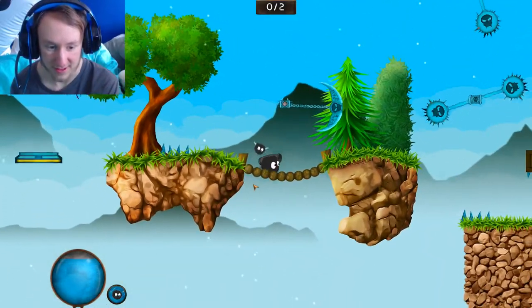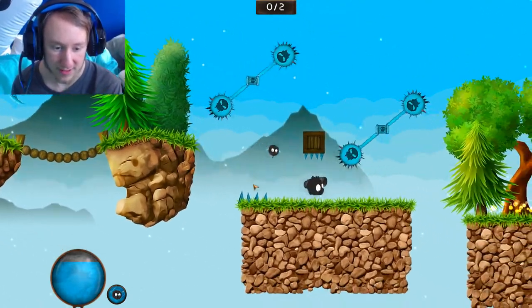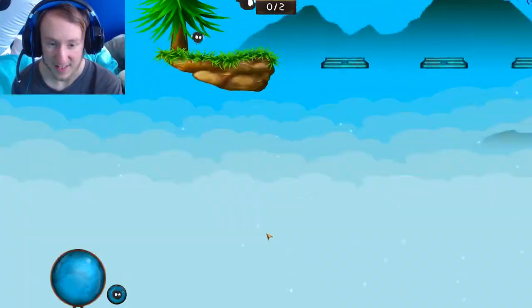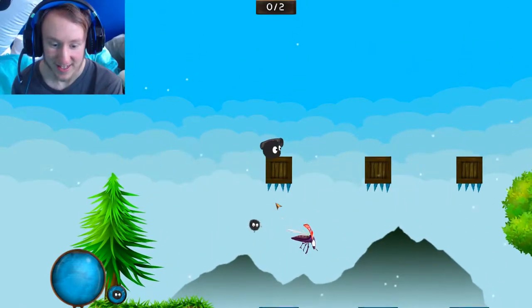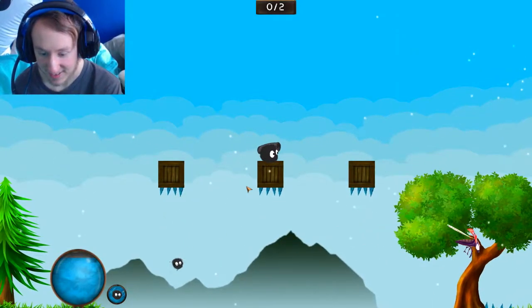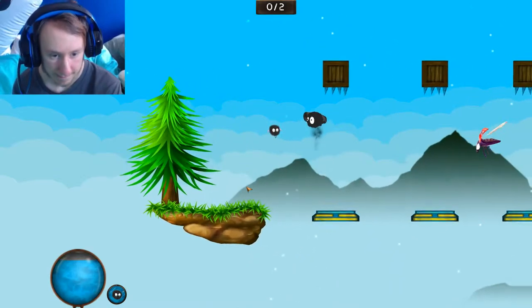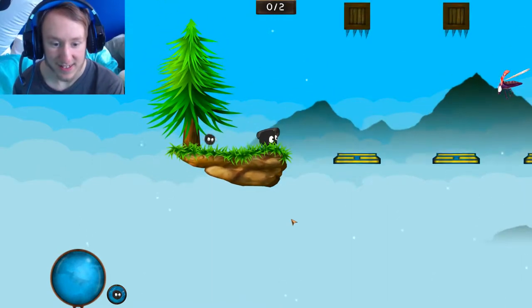George, come on. Oh, George! What? Oh, I forgot about the spikes that pop up. Ah, George, we can do it! George, don't die! George! Don't give up on me! Oh, George, I killed myself again.